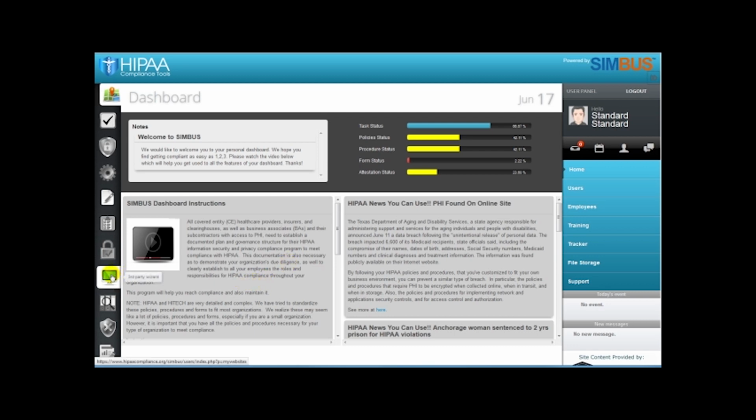Here we have the ability to frame other websites into this program. So like an Office of Civil Rights or a Health and Human Services site can be framed in here for quick reference. And here's our audit feature. We have full audit management where you can completely add notes, full individual file repository for each audit. You can assign tasks to employees. It basically covers everything. Same with breach.